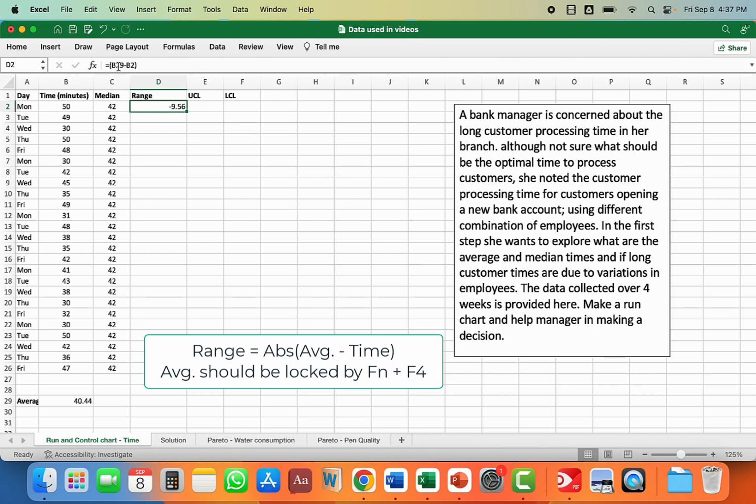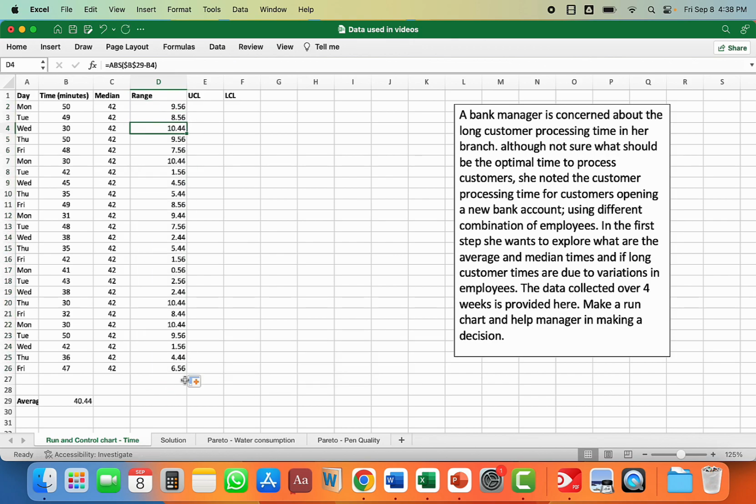I want to get rid of this negative, and for that purpose I will change the formula and add ABS here, which stands for absolute value. B29, we need to make sure that it is locked, F4, so only the average value is locked, and then 9.56, and then I will drag it, and then we also need to take the average of range. I can take it separately or I can just drag it. That gives us this range at 6.3877.